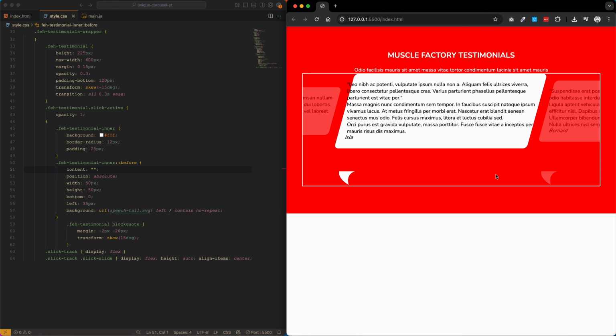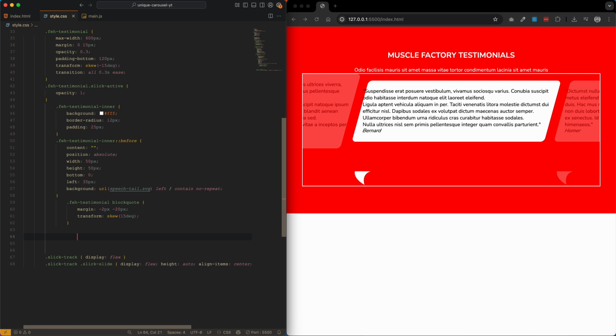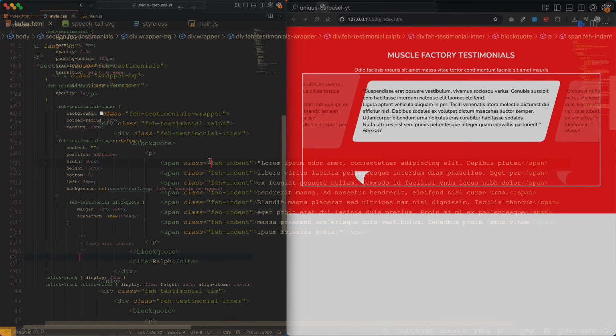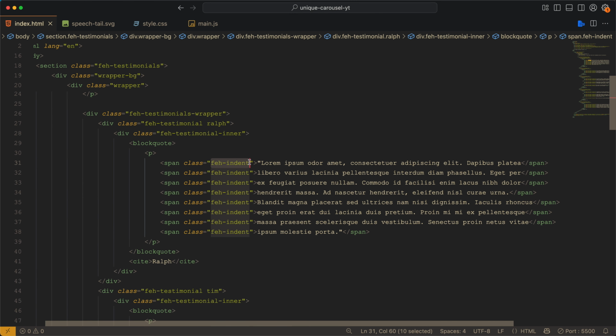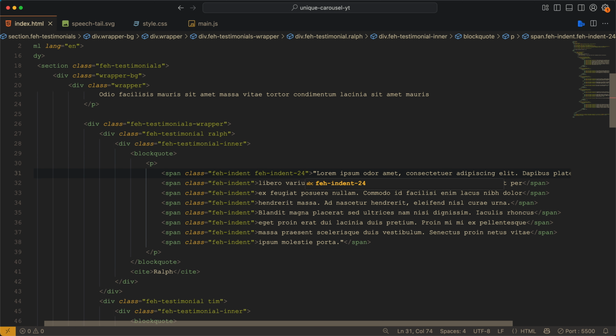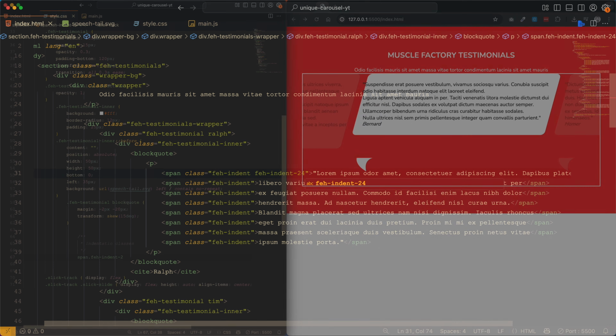Okay, so we're finally onto the meat of the project here. This is all about indenting the text on each line, and this is a bit of a manual process, so be warned. The basic idea here is to create some span elements for each line of text with an associated margin class, so we can control the left margin line by line. I'm first going to create a primary fet-indent class that will make all of our spans display as inline block instead of inline. Then I'll create a list of generic classes with varying units of margin left values. This should give us a good base to get going.